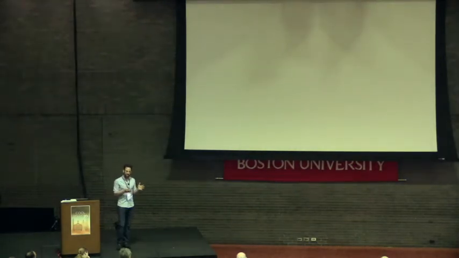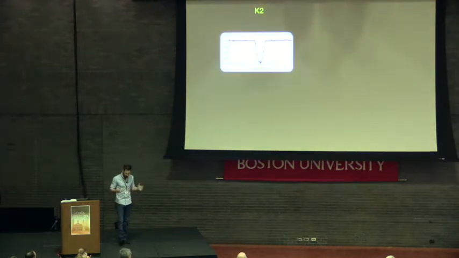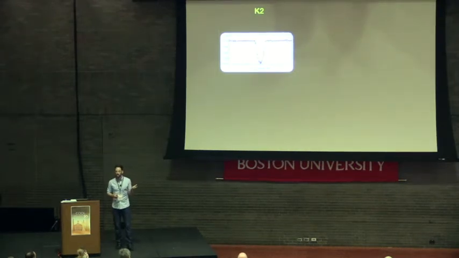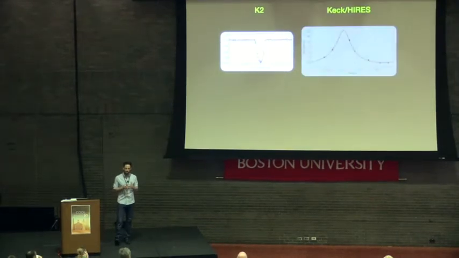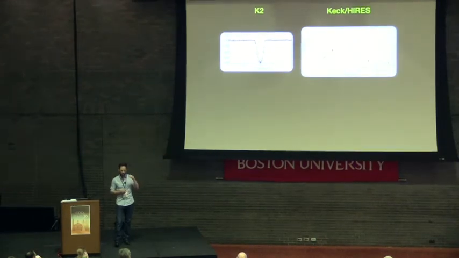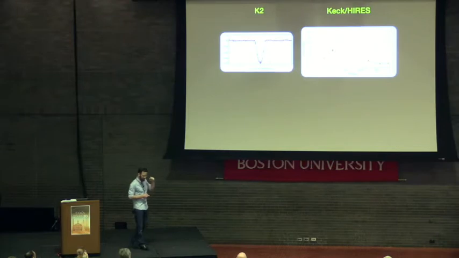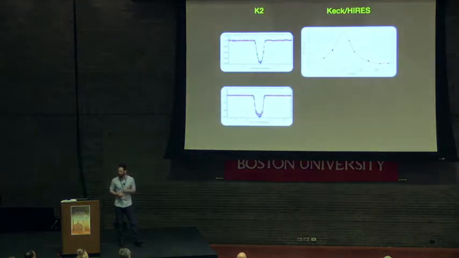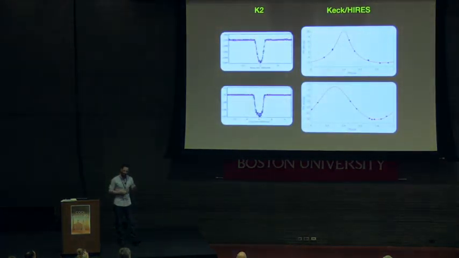Now, as I said, we are ongoing, and we are working hard, and we have many more objects. I'll show you some of the results we are now trying to put together in the second publication. This is another K2 light curve, and the RV curve that we are now working on completing. As you see, the orbit there is not fully baked. And here is another one, and another orbit which is not fully complete.